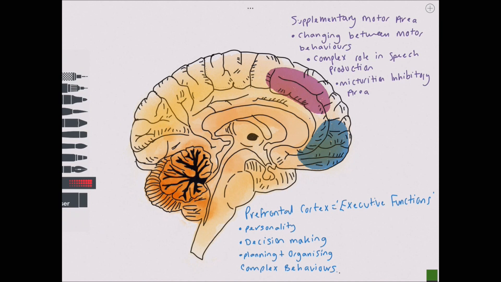The third important area is the paracentral lobule, which can be seen here in green. The paracentral lobule contains parts of the primary motor and sensory cortex that corresponds to the contralateral lower limb.